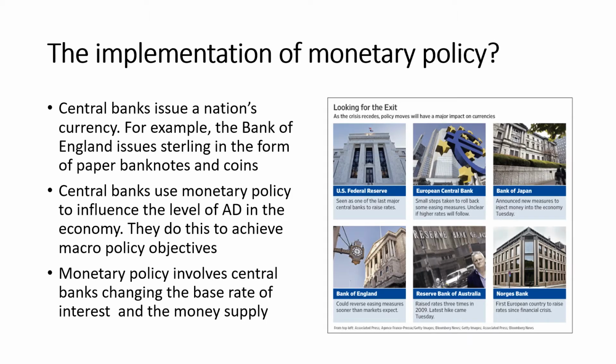The image there just shows some of the names of some of the world's most famous central banks. So when people refer to the Fed, they're referring to the American central bank called the Federal Reserve. They set interest rates in America. The European Central Bank is the central bank in charge of setting monetary policy for the whole of the Eurozone.